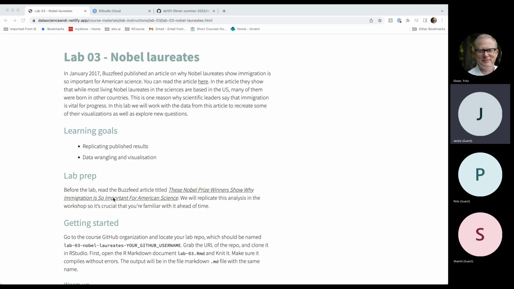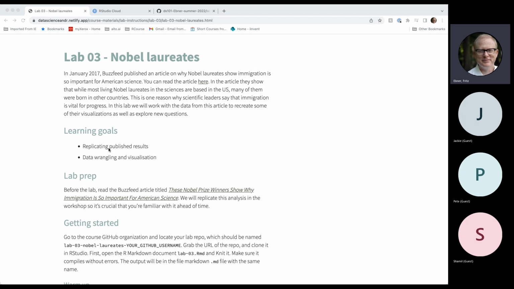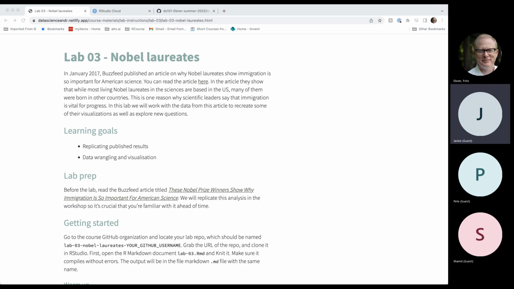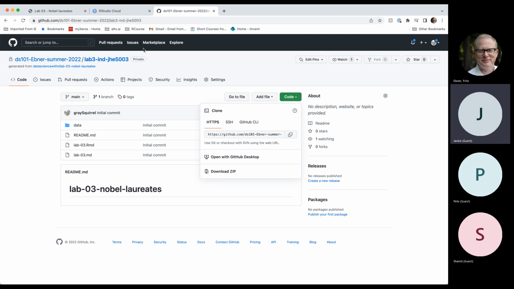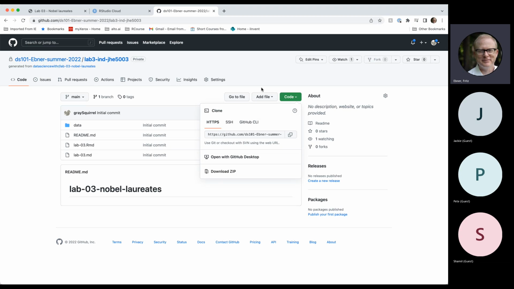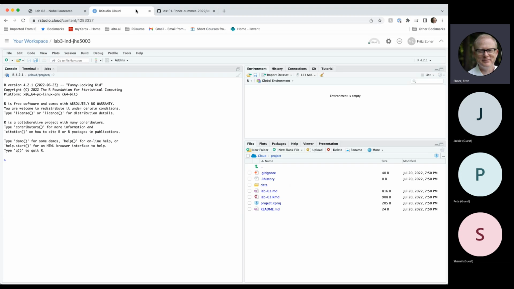start. So does everyone have the lab? Let me shove it into the chat. There's the lab, and you can go to GitHub and get your lab Git repo and put it into RStudio Cloud and fire it up.